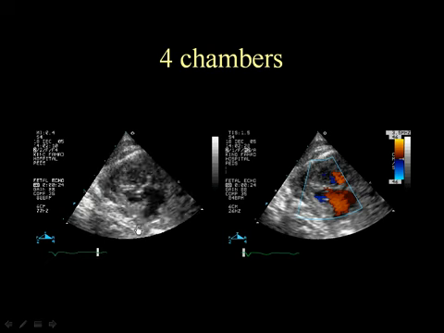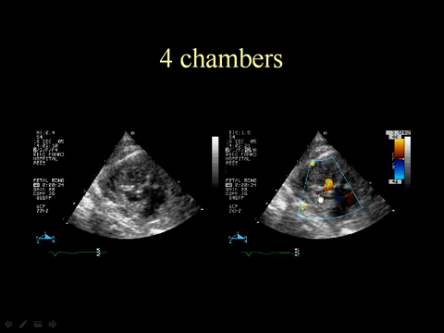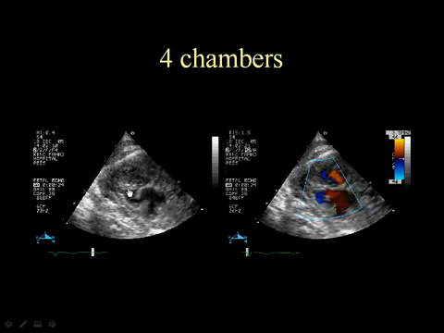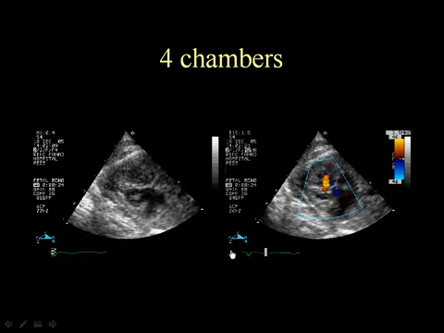If you notice here, I concentrated on the 2D images. You will rarely need the color. This is an example where you will need the color if you suspect a septal defect, like here. This is the interventricular septum, this is the tricuspid valve, and this is the mitral valve. And then if we play the color, you will see that there is a ventricular septal defect here, which is small and not easy to see by 2D.